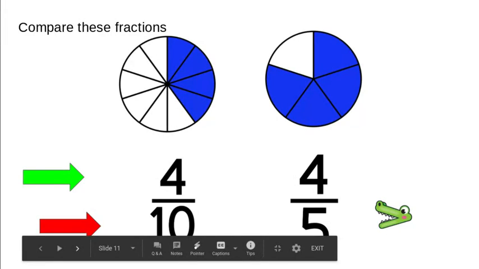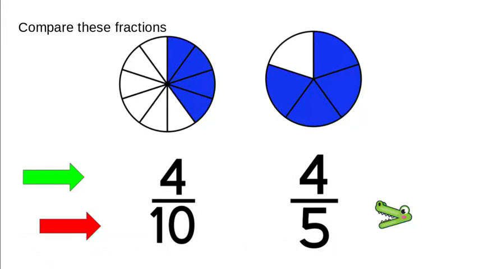All right, let's look at this. So again, I'm showing you the red arrow because I'm looking at the denominators first because I'd like them to have the same denominator, but that doesn't always happen. So in this case, it is not the same, right? We have a 10 and a 5. And then I'm just going to say to myself, okay, what do I know about 10ths and 5ths? I know if I have 5 friends, the pieces are bigger than if I have to split it up and have 10 pieces, right? So 5ths are bigger than 10ths.